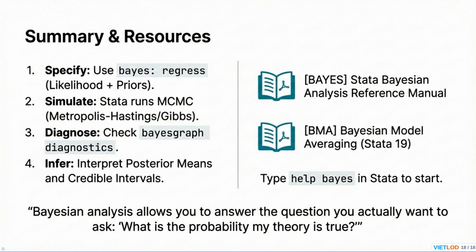Ultimately, Bayesian analysis empowers us to answer the question we truly care about. What is the probability that my theory is true? For deeper dives, Stata provides comprehensive resources, including the Bayesian Analysis Reference Manual and the Bayesian Model Averaging Manual for Stata 19. To begin, simply type Help Bayes in Stata.